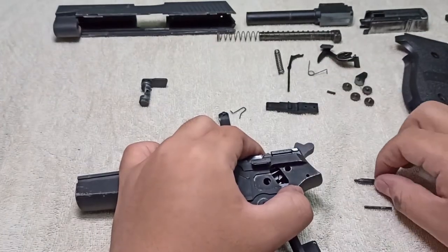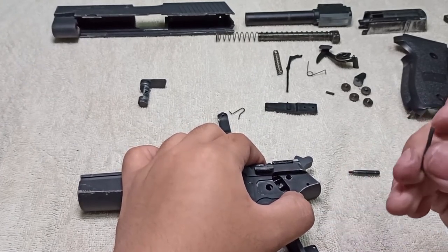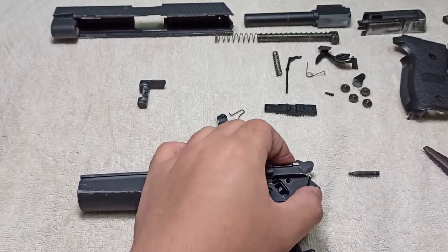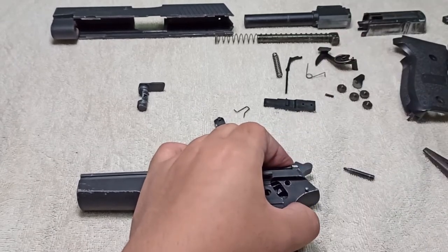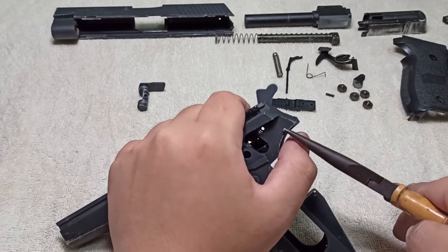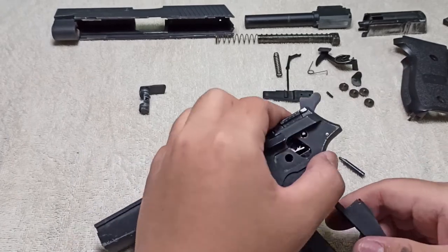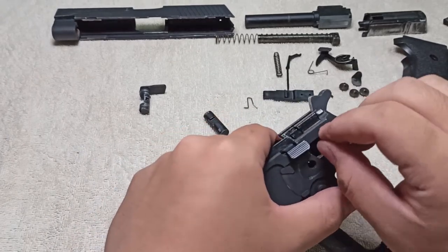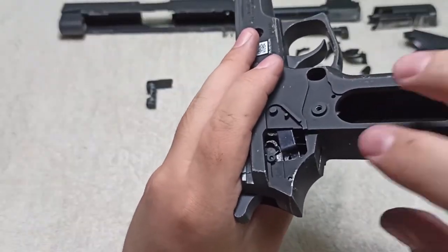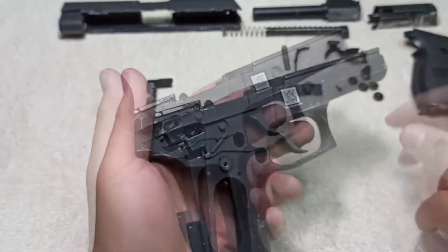Take your pins and remember the direction for your teeth sides — for mine, the teeth face this side, so we go in from here. Place the pin in, take a hammer or mallet and push it in. At the end it'll be tighter, so use your pliers to clip it back in. Make sure you don't hurt the frame by accidentally slipping and scratching it. Then take the other pin and place it in. For the larger pin, make sure it is flush with the groove it rests in. Push it to the end, or you'll have trouble reassembling the pistol.